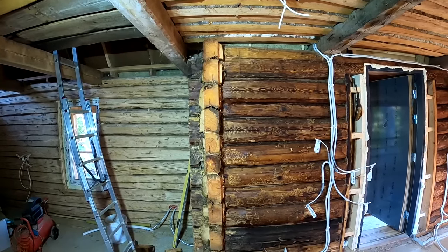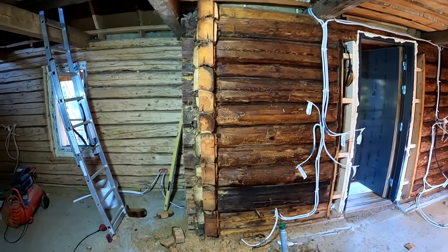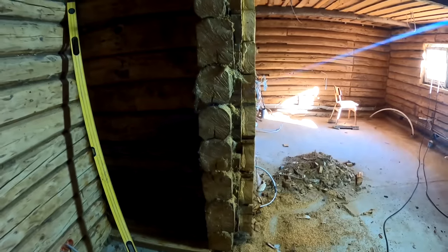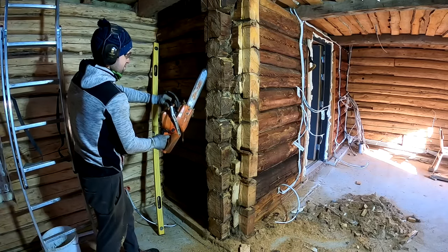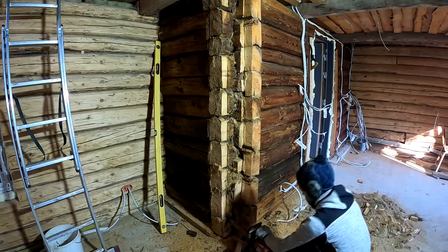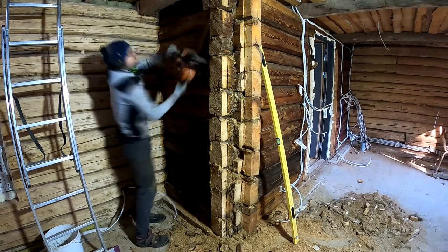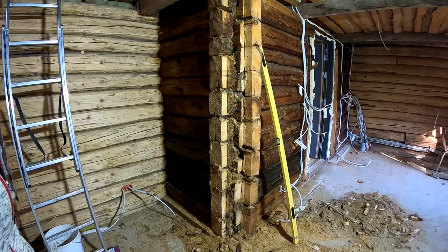Definitely worth it. It may look weird right now, but once this thing is nicely covered with some drywall, it should look okay. And this side is not that bad in the snake mode department, but yeah, let's do this one as well. Fun, but I guess it's worth it. So I'm gonna sand this and then reapply the oil.